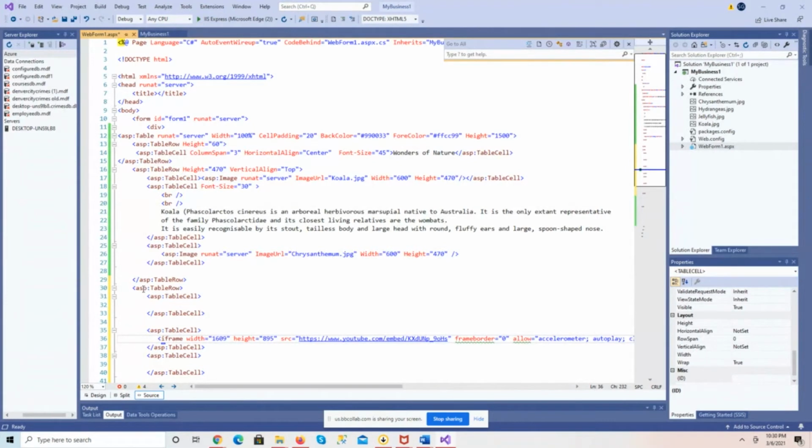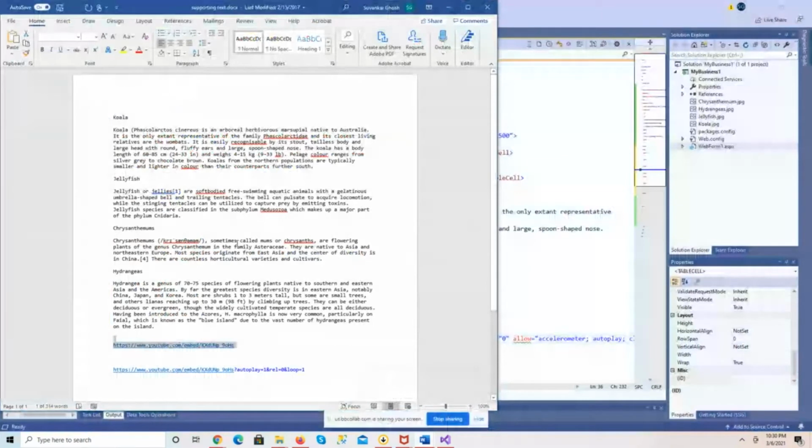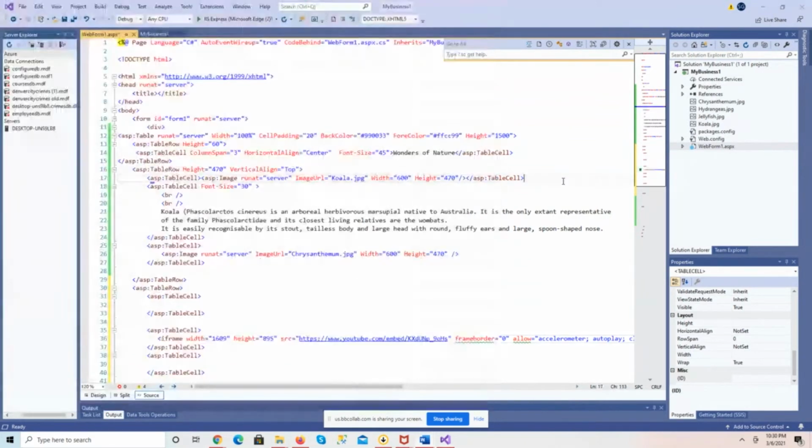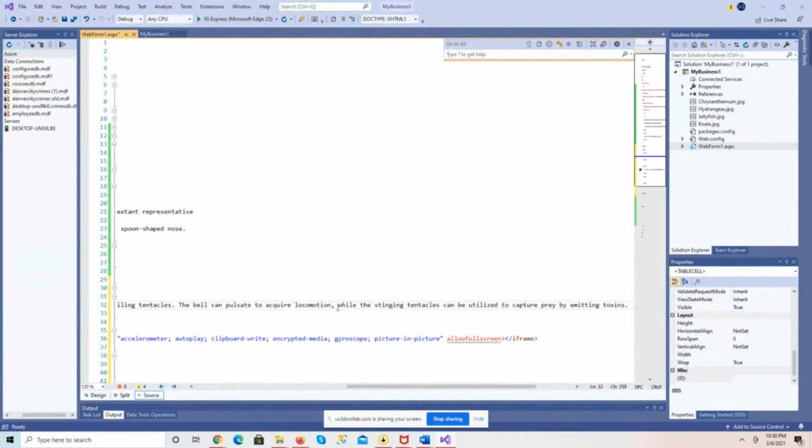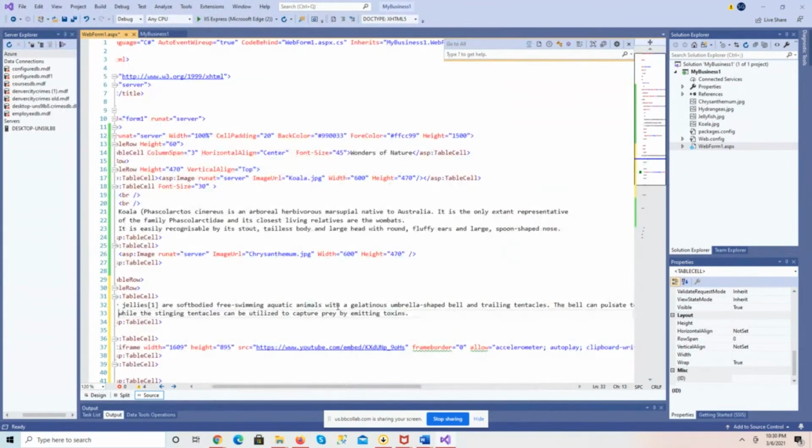You could also put in some text around the table cells on the two sides of the video, so you could have gone back to the text that you have collected. So I think I had some more text around. So just copying some more text and putting them in the table cells around the video.